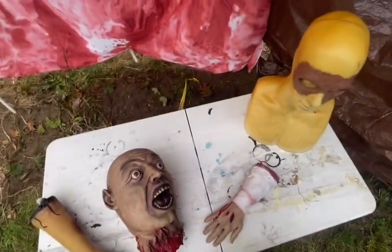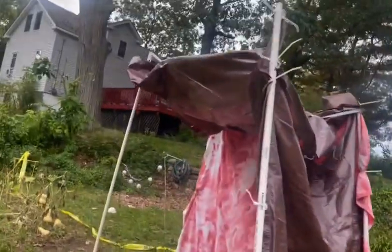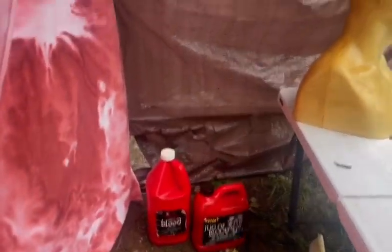So, scattered all those. And then, let's go get some more stuff. So I think I got a few more sheets, but I am not sure. I don't think I have though. So I'll probably just bring the blood containers out and see what I'm working with right now. Okay. Right here. We have like a half a jug and a gallon, but the gallon is very lightweight, as you can see.